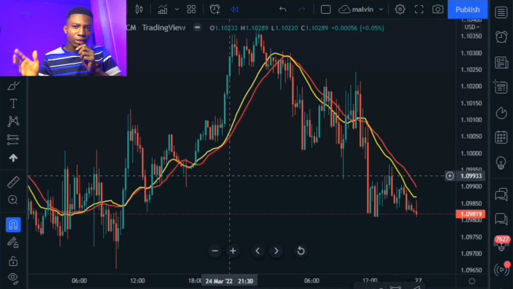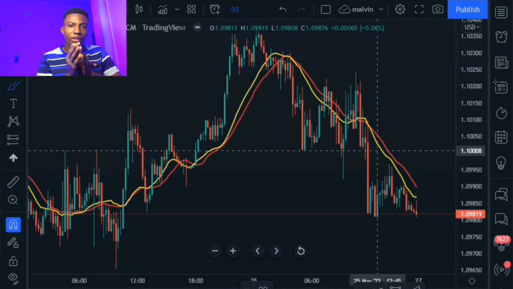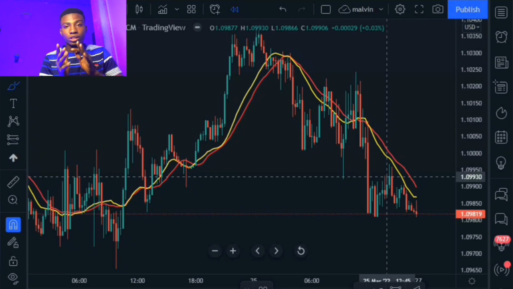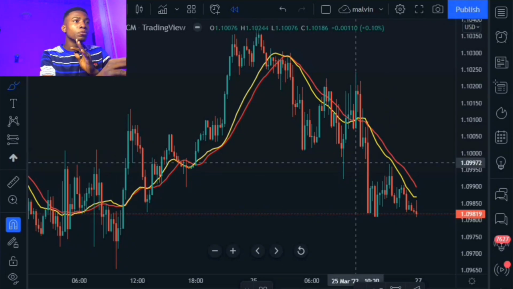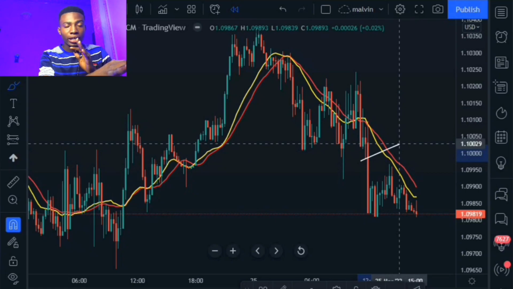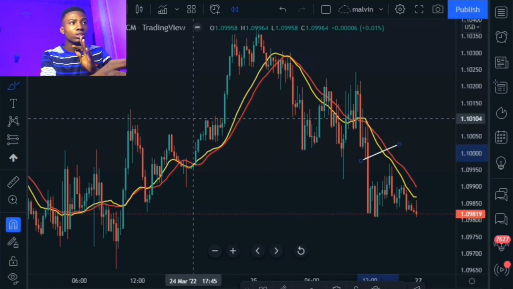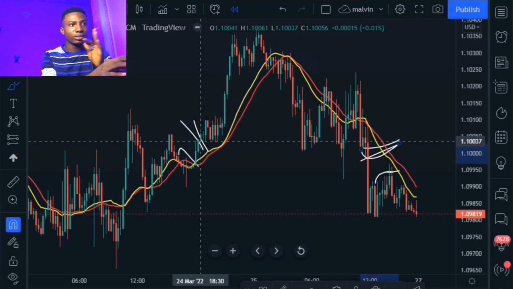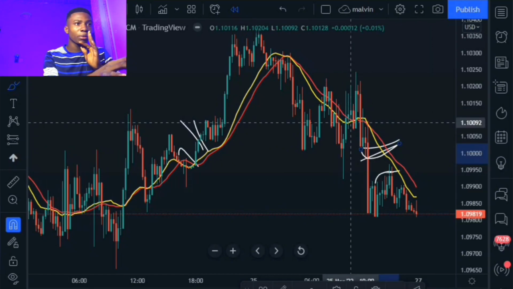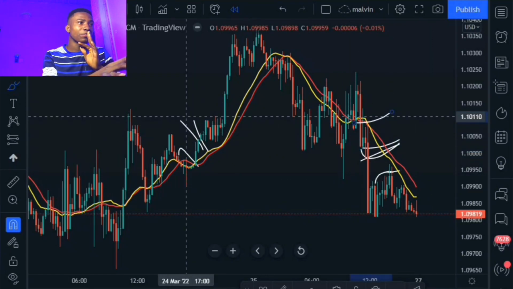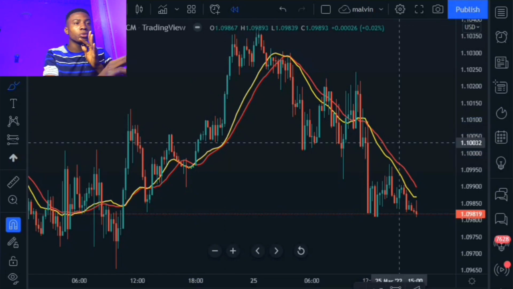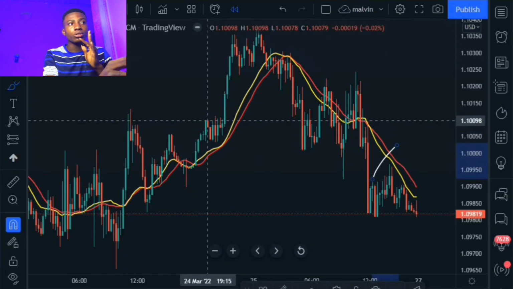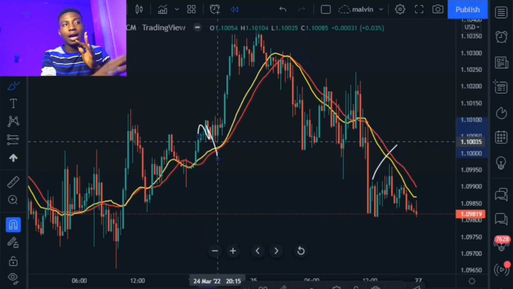Okay, let me show you guys how the Fibonacci retracement works. Whenever you're placing the Fibonacci retracement tool, you need to check for some certain things. The current trend of the market here should be directly opposite to the trend of the market here. You can't use the Fibonacci retracement when the market is in an uptrend here and the Fibonacci is in an uptrend here. The current trend of the market should be different from the trend that happened before.